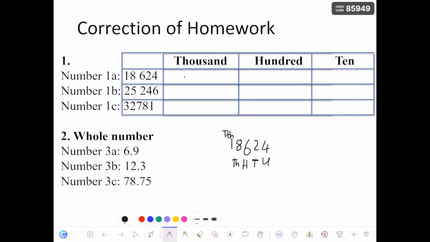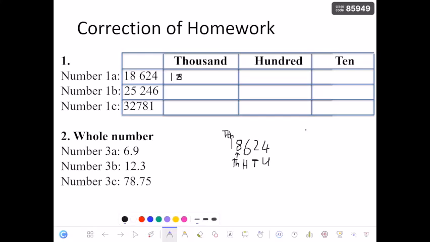Now let's see the first question here. It says approximate to 1000. So how do I approximate 18,624 to 1000? First you identify the 1000, which is what we have done already. The 1000 is this 8. That means you are going to write 1 and 8 and you stop there first. This is your first step: just write 1 and 8 and hold on. Then go and check the next digit nearest to 8, which is your 100 digit, and that is 6. So 6 is the number nearer to 8.